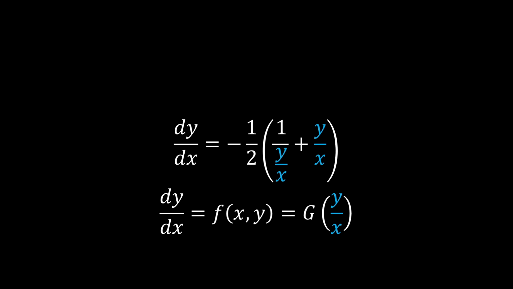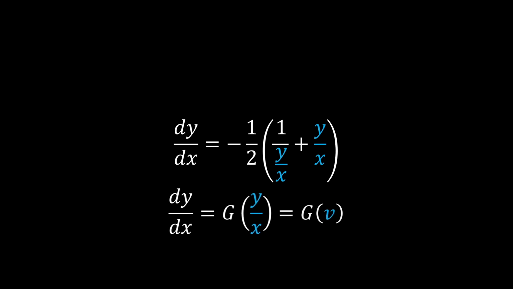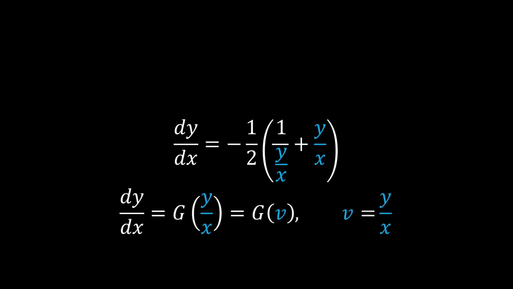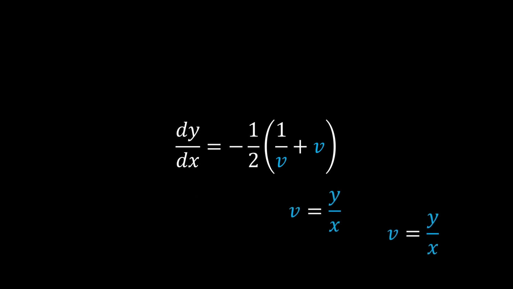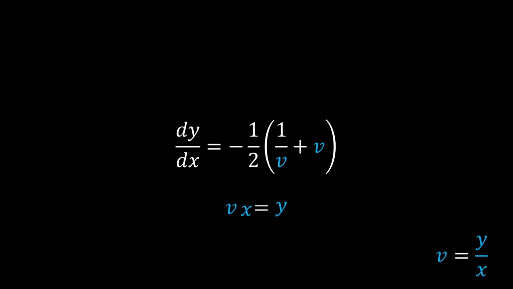What we're going to do now is redefine this ratio as v and substitute v in for every occurrence of y over x as such. We see now that we have a differential equation in terms of 3 variables, y, x, and v. It seems like we've added an extra variable v, so in order to maintain 2 variables in our system, we can now write y in terms of v and x and substitute this into our original equation. So we still only have an ordinary differential equation with 2 variables.